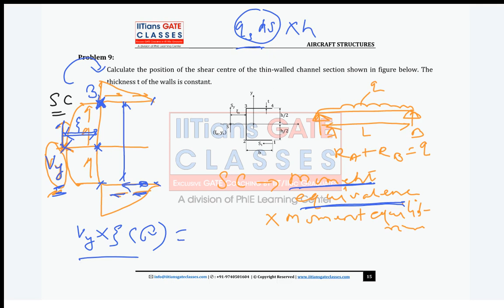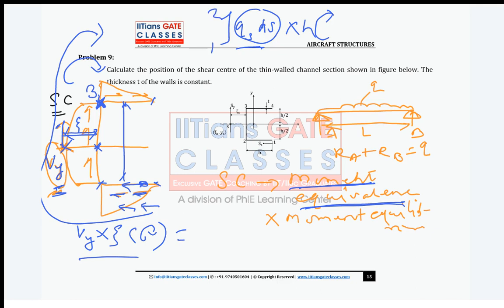So about this point 3, what will be the moment direction, clockwise or anti-clockwise? See, this force is going in this direction, right? About this point, it gives me clockwise moment. Now, guys, this is only for a small section, right? You want the total, so you need to integrate. You need to integrate from where? 1 to 2.